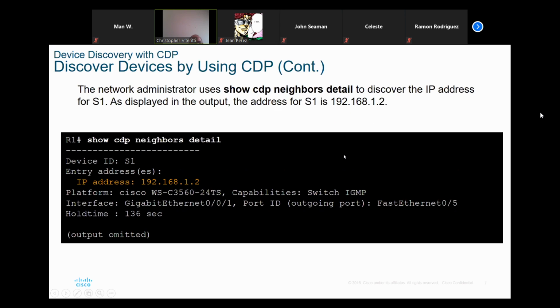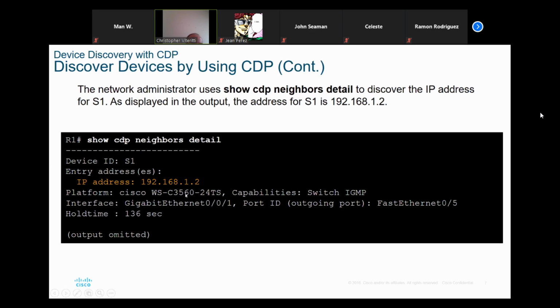Okay. Show cdp neighbor detail. Note there's a lot of output omitted here, because when you type show cdp neighbor detail, it'll tell you everything: the device name, the IP address of the connected interface or the device itself, exactly what it is.